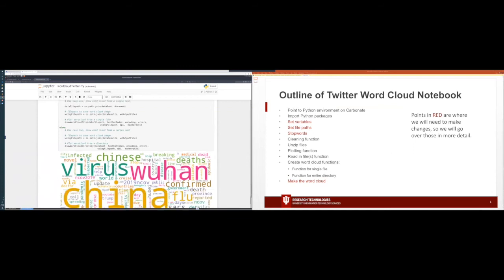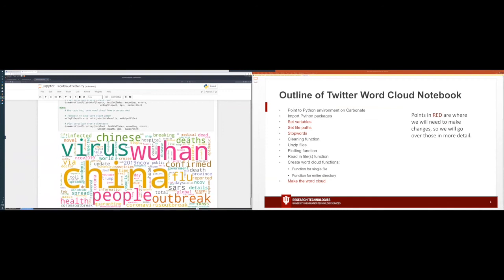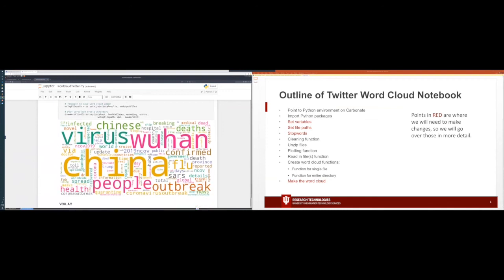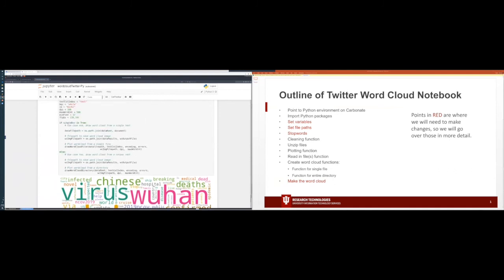So, yeah, if we look at our final output here, there's a couple more things. So again, I'm just gonna go back really quick through these last four. DPI is just the resolution. If you up it, it's gonna take longer to produce the word cloud because it's having to make it a lot prettier.